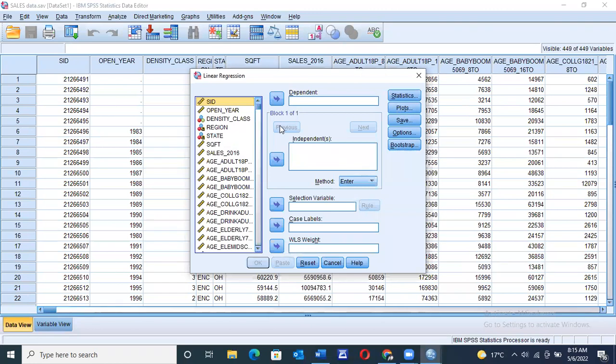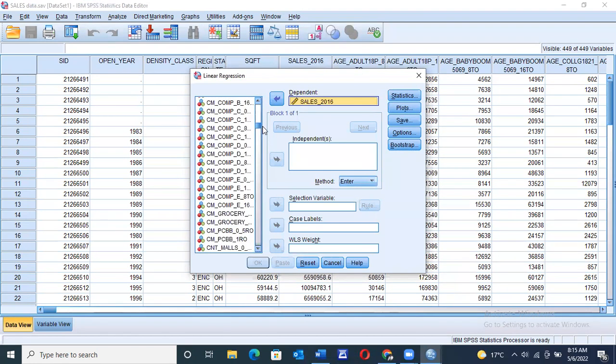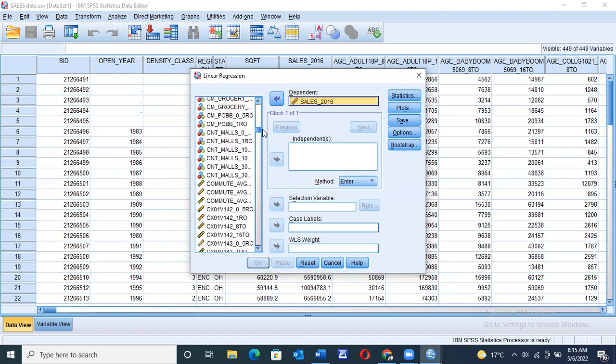So under Linear, we can look for where the sales are. We have the sales, and we move them to the dependent variable. Then we'll look for the stores, and these are the values you're going to use as the independent variable. Then we'll move them under the independent dialog box.